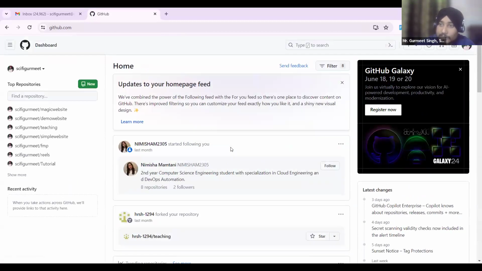For people who might not be aware of what GitHub exactly is, I'll give a quick overview. In organizations, when you start working for any software development company, you have to work along with multiple people. You don't work on a single file or a single snippet of code. Multiple people work on different files. You might be working on one file, the other person on another file, but in the end, you have to collectively work on one website, one software, at a time.